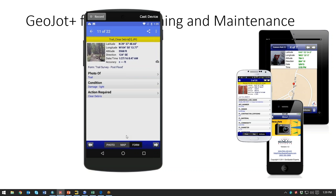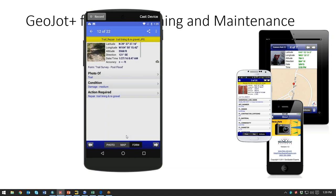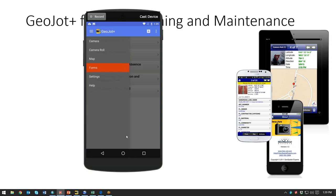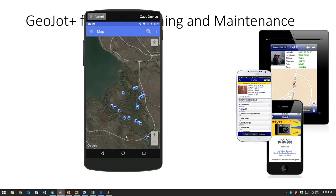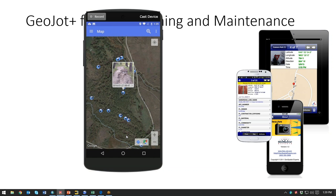In the Android and iOS versions, there's an overview map that allows you to see all of the photos collected on a certain day. Here you can see all of the photos along the trail. It shows you the direction that they were taken in. On any of these, you could look and see where it was and see the photo. If you've transferred this to somebody else who's going out to actually do the work, they can use our Navigate To feature, which can navigate them directly to those coordinates.